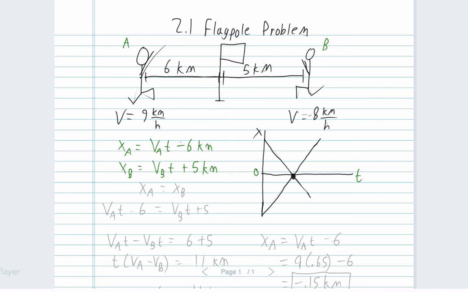When they meet up, we know that their positions are going to be equal. So we just set these two equations equal to each other. You get V_A*t minus six equals V_B*t plus five. We want to solve for time. If that's the case, let's get everything on the same side. We're going to get V_A*t minus V_B*t over here, and we'll add six to the other side. So we get six plus five.